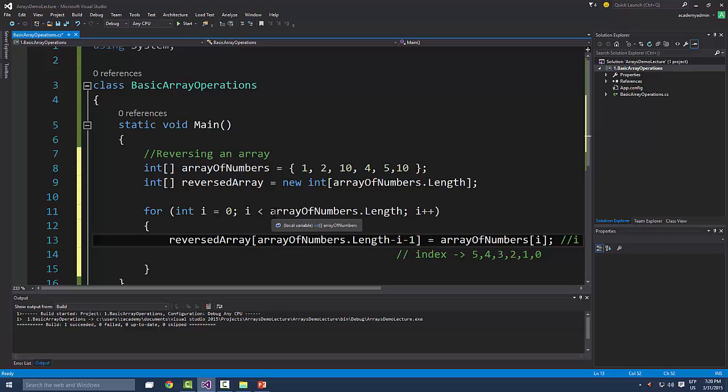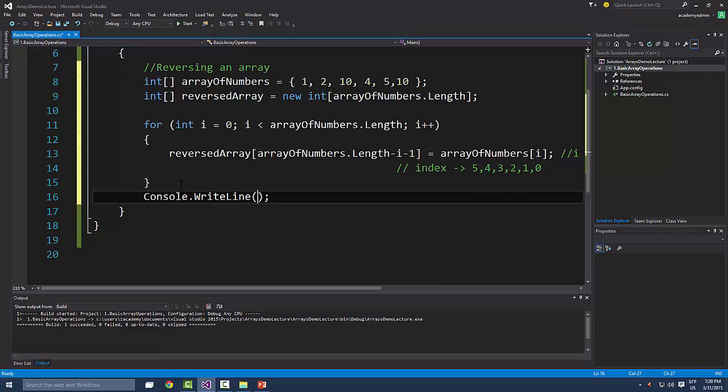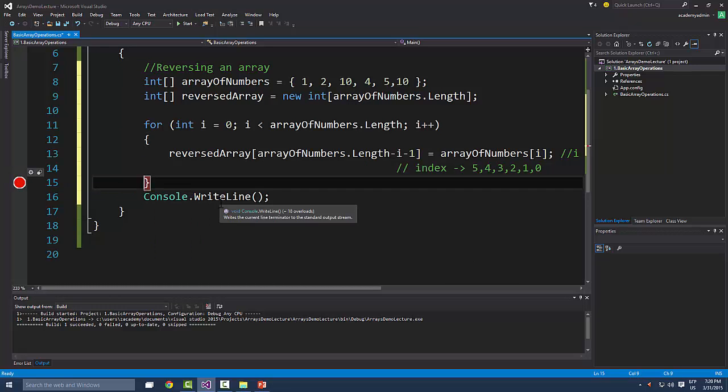So what's going to happen with the last step? The last step is going to be i equals 6 minus 1, because it's less than, which is 5, and I'll get array of numbers dot length, which is 6, minus 5, minus 1, and it seems that I'll be having reversed array of 0 here, and I'll be giving it the corresponding value. We cannot print it at this point because I haven't shown you how, but let's put something here, and let's just debug and see what's going to happen.